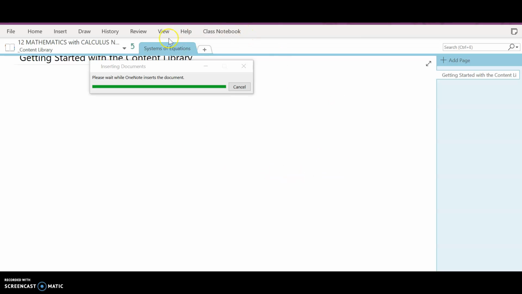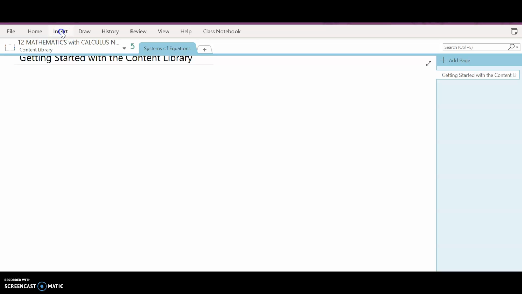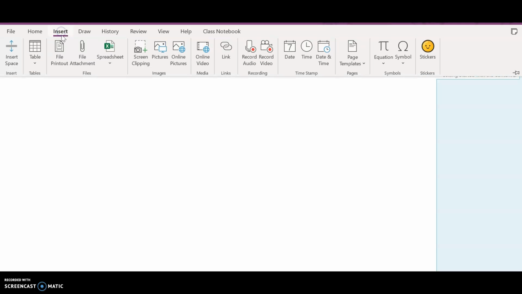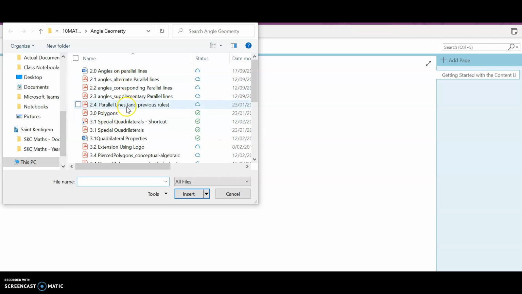And then I go class notebook, and you can push it through to the whole class. The bigger it is, the longer it takes. I don't even know if that's actually working. I'm going to go insert, file printout.